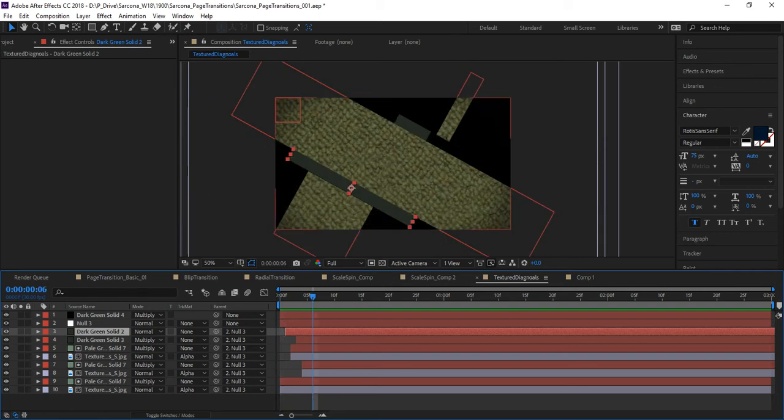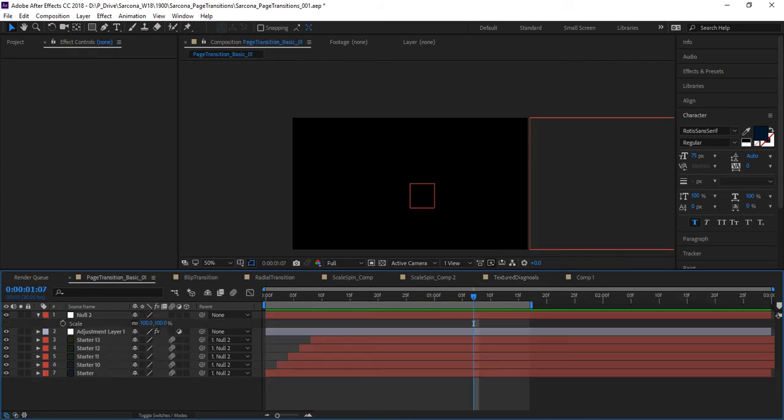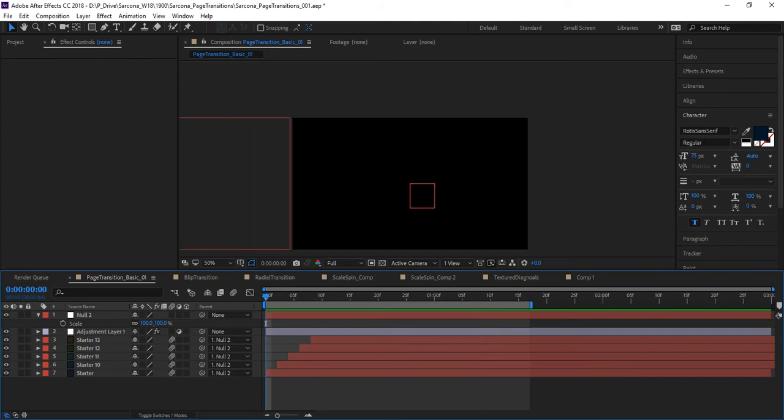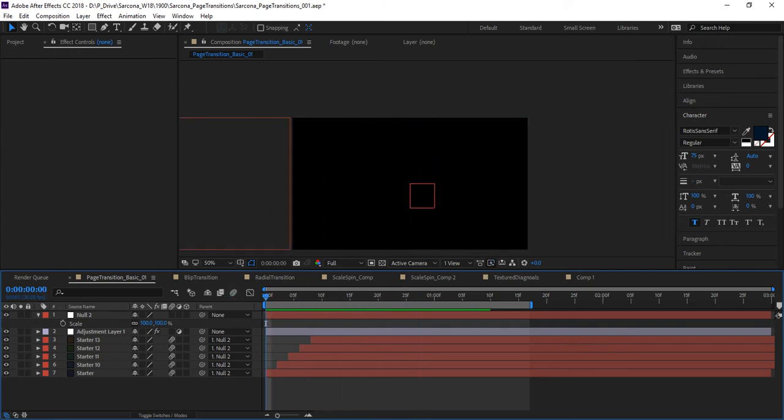I also have, if you look, a vignette. I showed how to do the vignette on the title one, so you can always reference back to that one if you need to. As you're testing these out to see if they're good transitions, obviously having motion blur on, all that stuff, is something that you would want to have on yours, typically.